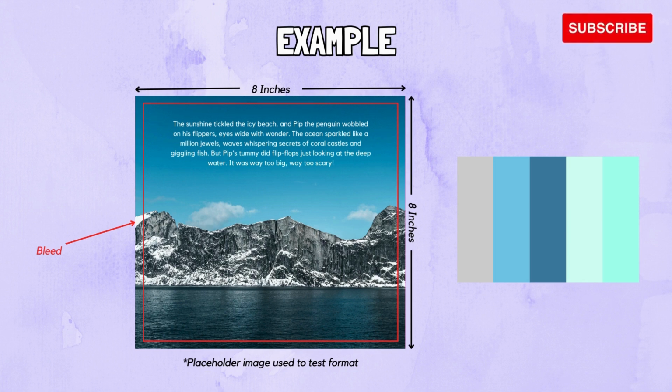For the main text, we might use a font style like Helvetica for its easy readability, and then use custom hand-drawn font for headlines or Finn's dialogue to match his energetic personality. Our overall color scheme will start with cool blues and whites dominating the icy pages, hinting at the vibrant corals beyond. As Pip the Penguin ventures deeper, warm oranges, pinks, and yellows take over, showcasing the Coral Kingdom's dazzling splendor. Remember, these are just starting points. Adjust them to fit your creative vision and ensure your format choices enhance the story's themes and emotions.